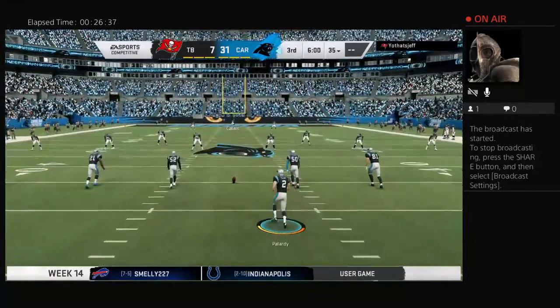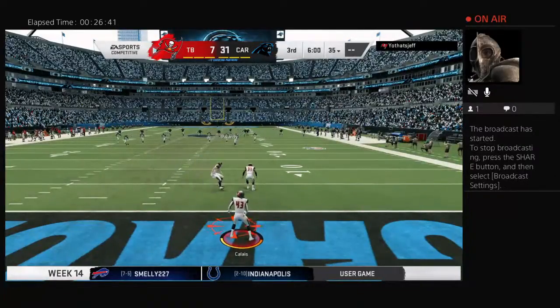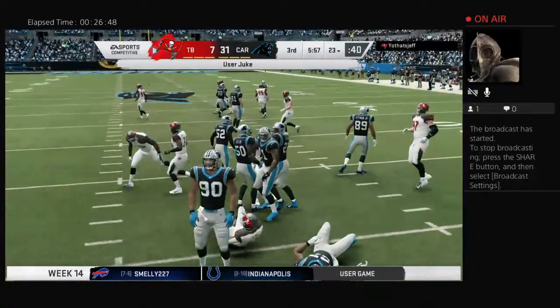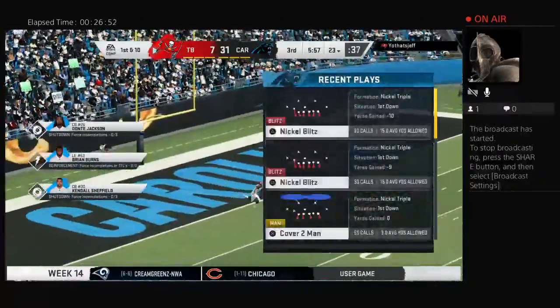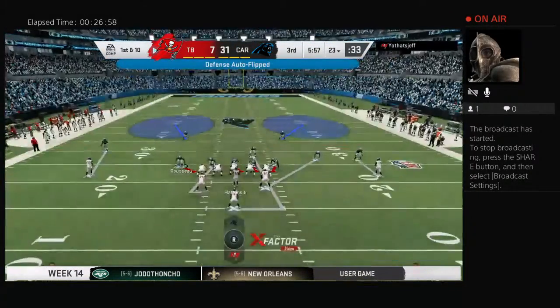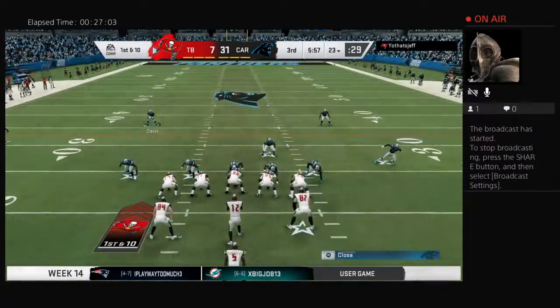Both teams appear ready for the fight ahead, and we resume action here in quarter number 3. This is fielded a couple yards deep. He juked him, and he'll bring it a few past the 20 to the 23-yard line. The Bucs offense set to begin their next possession. They have the ball here for the inaugural drive of the second half.